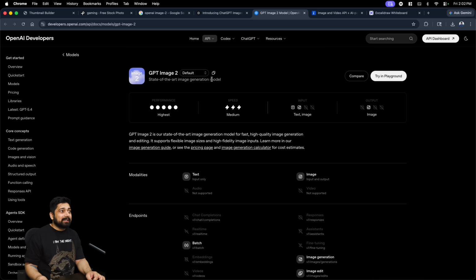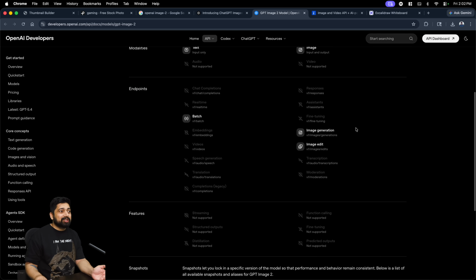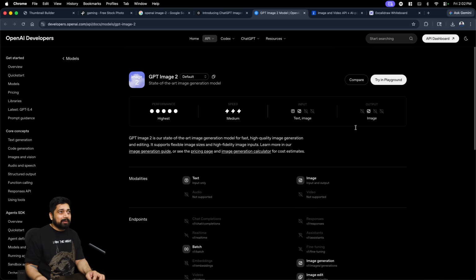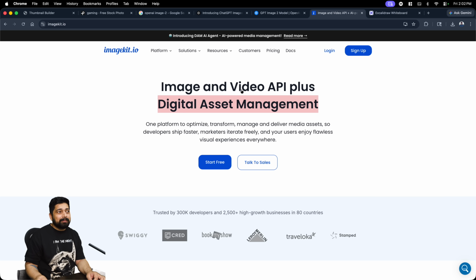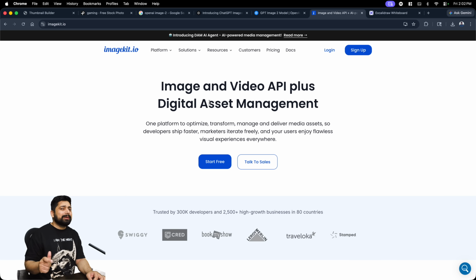So what we'll be doing is we'll be studying about the documentation, how it's being done. They have written a pretty good documentation. We'll be using Imagekit because it helps us not to generate too many images, but use some of the superpower of Imagekit and their URL transformation so that once the image is generated, we can modify this image into different aspect ratios. Maybe you want to post the same image on LinkedIn, on Twitter. So you don't need to regenerate the image because AI cost money. So we can use Imagekit for that kind of a thing.